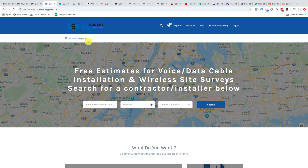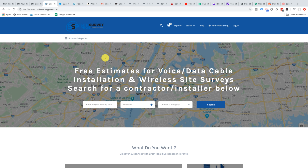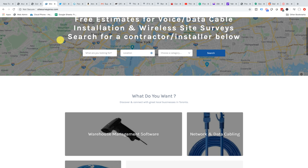We had to change the theme of our website from, I think it was called Service Directory, to a Listify theme, just because some of the functionality didn't make good business sense. We wanted to make it easier for you guys to just add your listing and then we approve it in the back end. And then you can go about uploading your images, adding your links to your profile, adding your phone number, etc. So that's just an update there. Otherwise, it's still going to look the same.